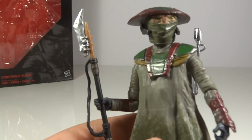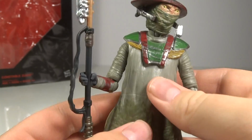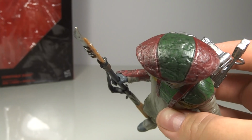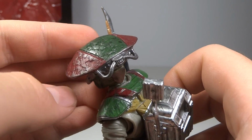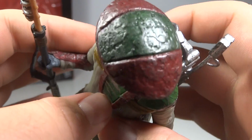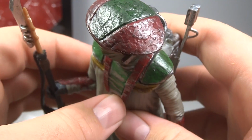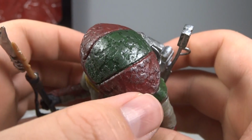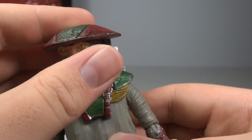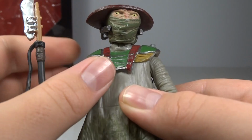All right, so here he is, very odd looking, of course. He's got that long helmet there that's very flat. It does have some hoses and stuff connected in the back. Very battle damaged. They did a wonderful job sculpting that. It's all sculpted. That's not just painted, which is great. And then you've got red, green, red, and then it has silver brushed into it. Looks wonderful. Gives it a metal look as well as a really worn look.